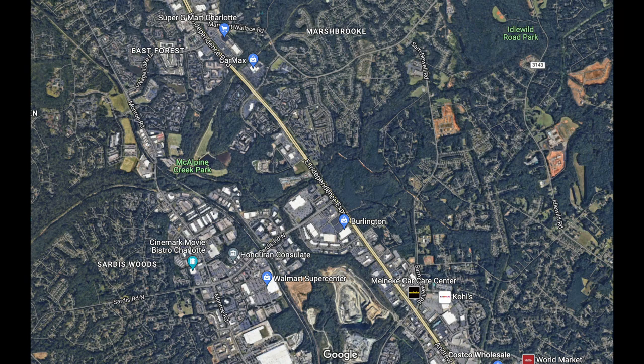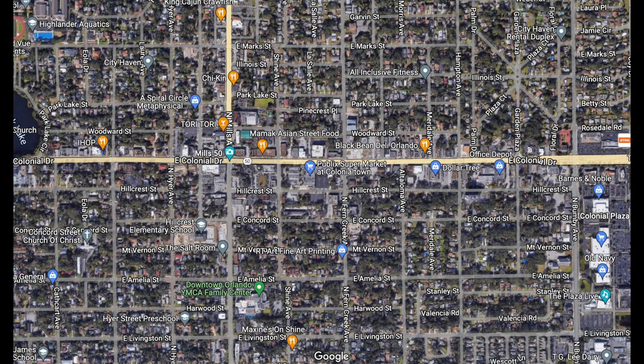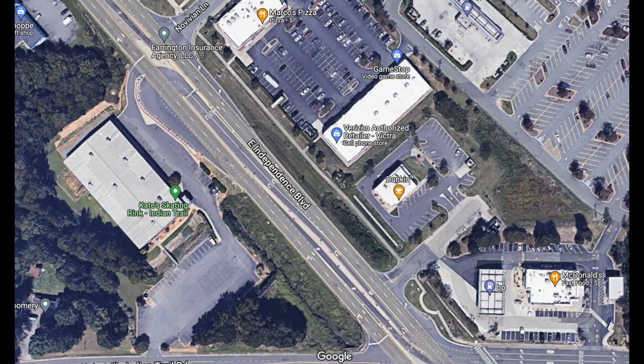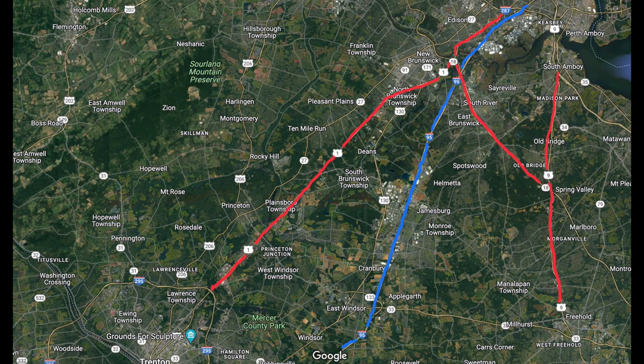Independence Boulevard in Charlotte, North Carolina comes to mind, as does Colonial Drive in Orlando — though for the latter, the right-of-way does not allow for any ramps to be added. Down south, the super street design seems to be more favored, where traffic wanting to cross the main road is forced to turn right and make a U-turn further down, then return to the other side of the intersection. The main idea behind the super street is eliminating the full crossing of the main roadway by the crossing road, while the jug handle still allows left turns by the crossing road. Super streets also require wider overall right-of-way and may be more favored in sprawling southern cities due to more available and cheaper land. These Jersey jug handles make arterial routes a somewhat viable alternative to the interstates — surprising, since making US-1 more painful would theoretically push more travelers to the tolled New Jersey Turnpike.